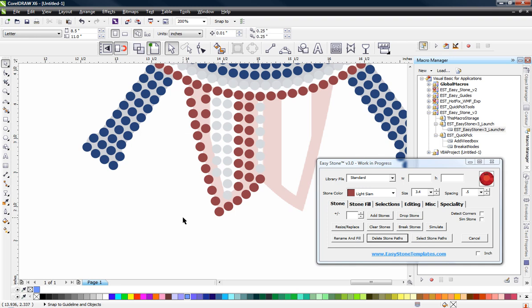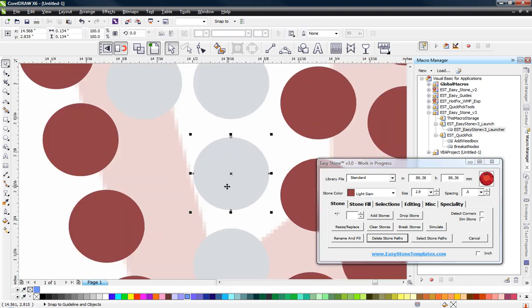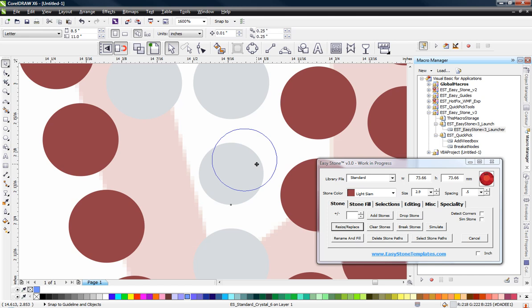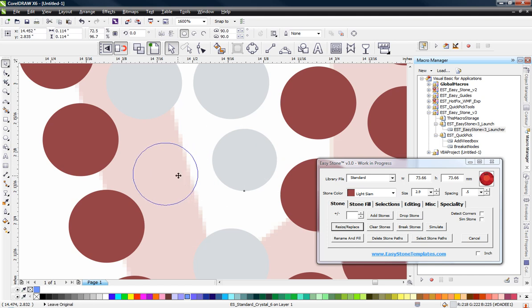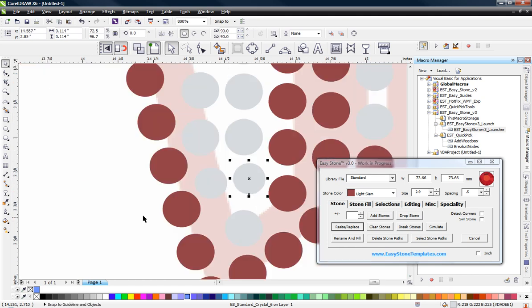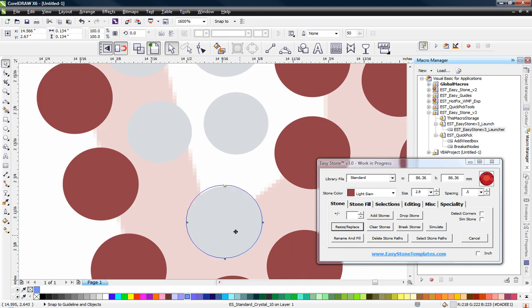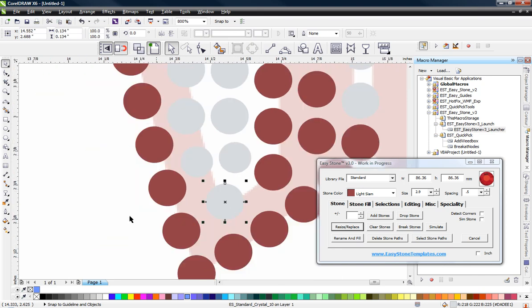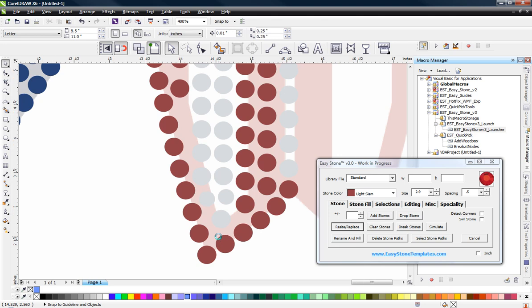Now, this customer did say, yeah, go ahead. If you need to use a few SS6s, I'm not going to sweat it. So we're going to change our stone size, and we're going to use a couple SS6s because it will allow us to fill things in just a little bit better. So let's resize this one, reposition it, duplicate it, and now we can fill in that area a little bit better. This one here, I'm just going to reposition, and I think that looks a little bit better.